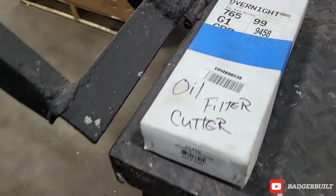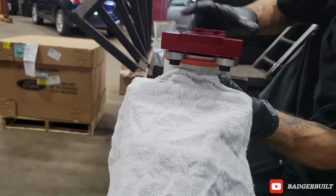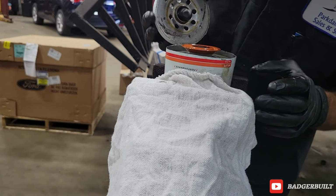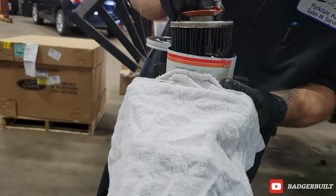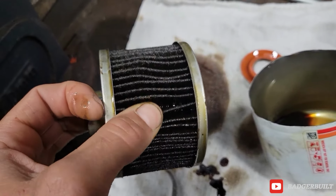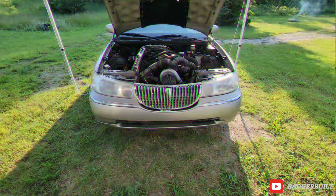Alright, it's Monday morning. Oil filter cutter, Biggie's oil filter. I didn't really want to cut this corner. There we go. Fucking hell, the suspense is killing me. We managed to find a couple of pieces that weren't supposed to be in there. I already wiped my hands off. They're gone now. But motor's coming out. Bang, bang.